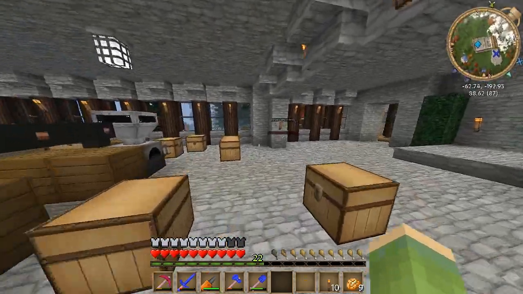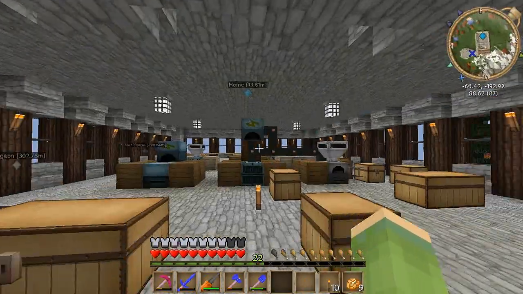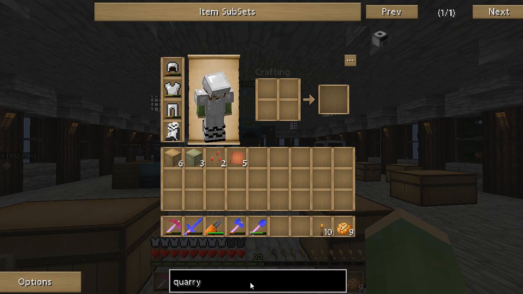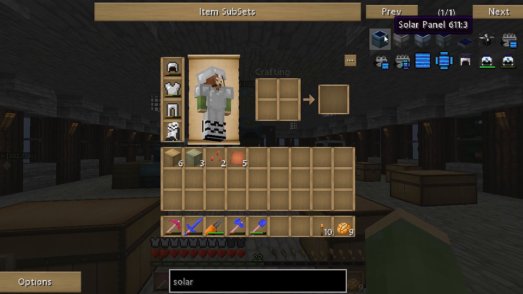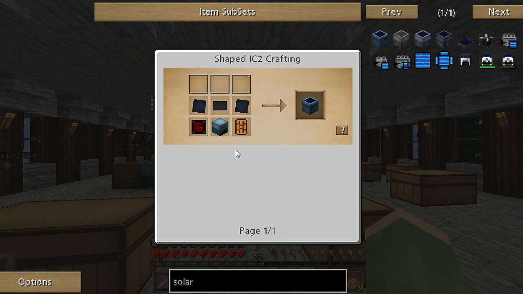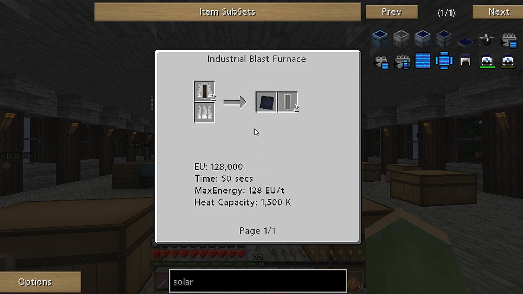So, the quarry is possibly achievable. What else could I do? I know I need a solar panel anyway, so let's check out this solar panel here. Okay, generator we can do. We've got carbon plates. A silicon plate.